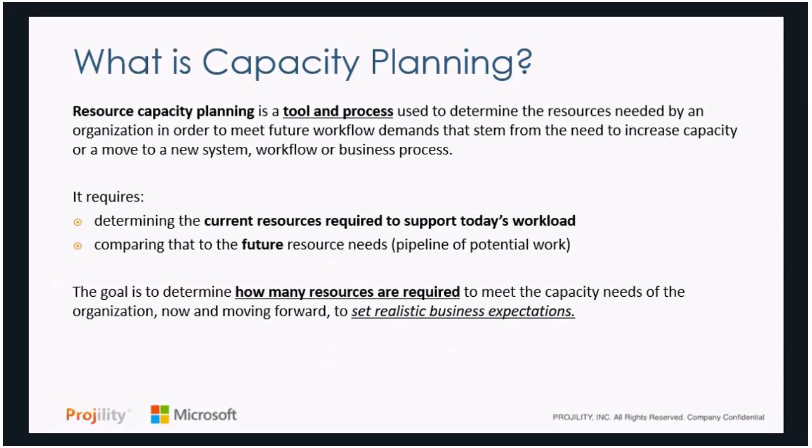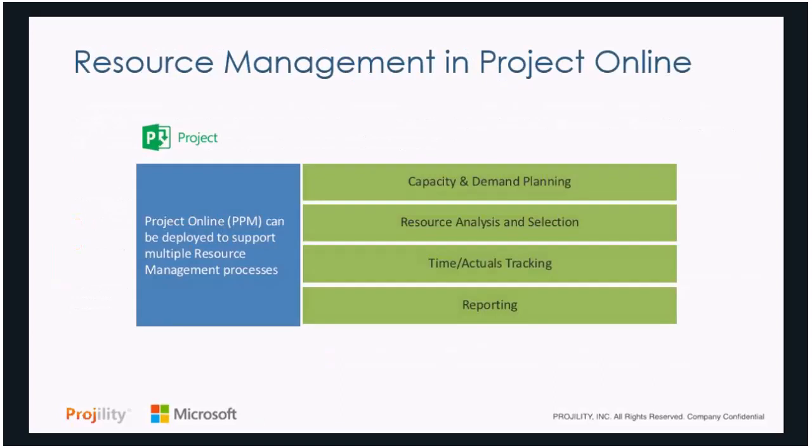And most organizations do this annually. They do a resource forecast at a t-shirt level. Then they go in and say, how many resources do I have that play those roles? So you can set realistic expectations in terms of what you can deliver from a product and project perspective. And that's really the goal, is to set those expectations, to put your demands or requests in, to come back and go back and forth and negotiate that so you can come up with a decision on what you're going to invest in and what resources you have and what you need. That's really the process of capacity planning. Most organizations do it again annually, but they review it monthly or quarterly to see how they're doing against that capacity.